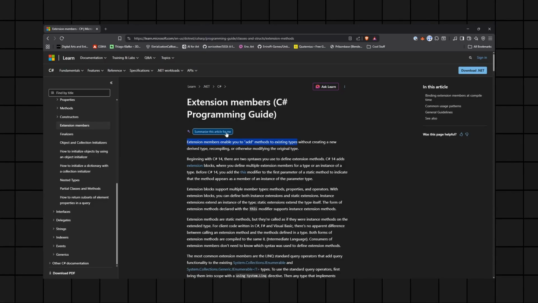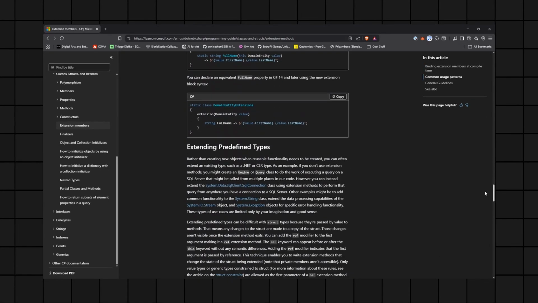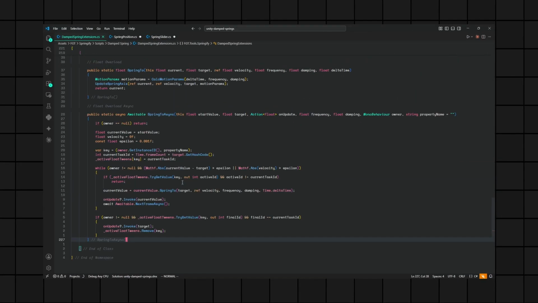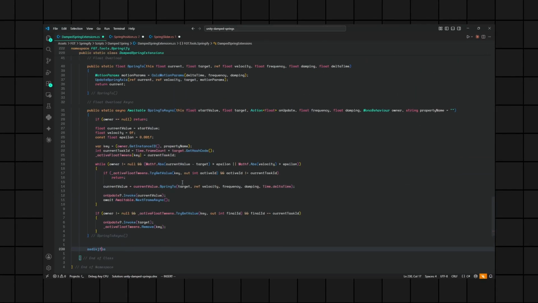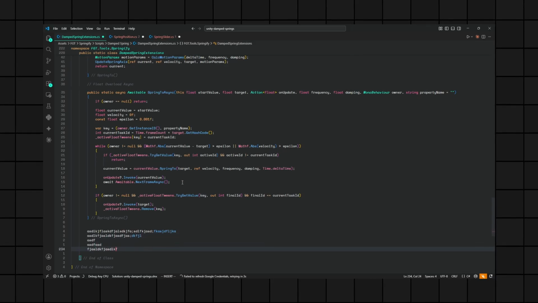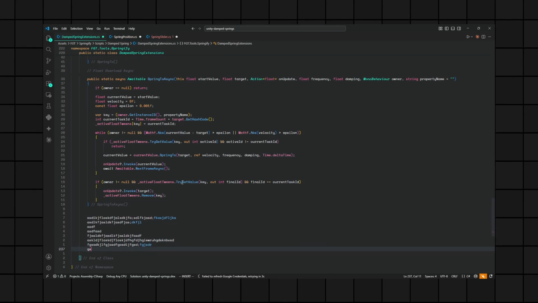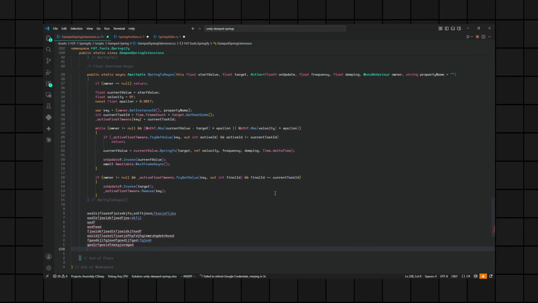So I decided to bounce some ideas off of my AI friends again to combine extension methods with my Spring physics and see what we could come up with. And we did it. I'm usually the type of dev who loves to write every single line of code myself, but in this case, I accepted that the code was fine, it worked as I needed, and it was time to move on. After all, my goal wasn't to build springs, but to finish my portfolio.